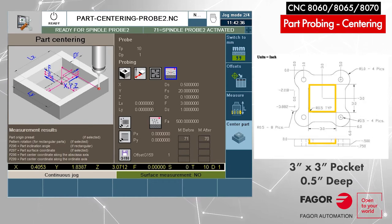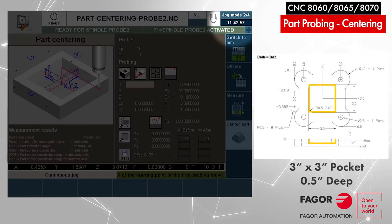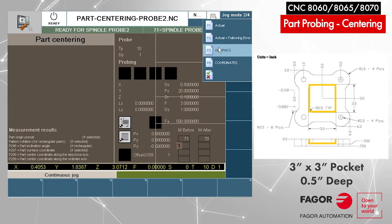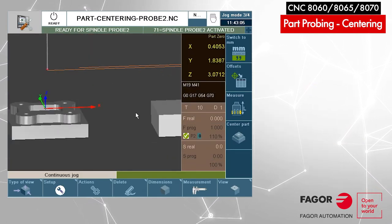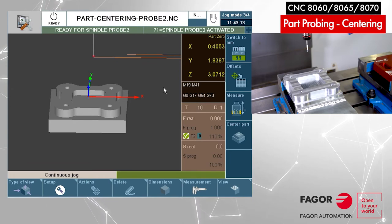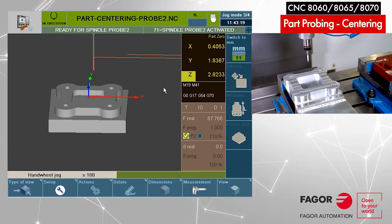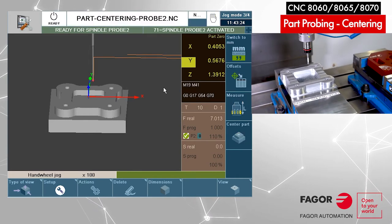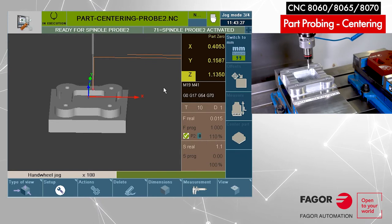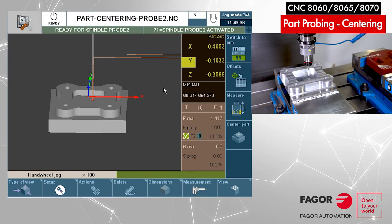In other words, are we touching the surface after we finish the pocket? Yes — we are in the middle of this pocket and we have a nice dimension of half-inch depth, so the answer is yes. Toggle until you see 'yes' and press enter. Now we can take advantage of the graphics screen. Select graphics and take advantage of teaching mode. I can enter the probe inside the pocket where my first point will be. It's a simple idea but you have to be careful. We're going to move the Y-axis to the center of the part and move Z down until we are below the surface.